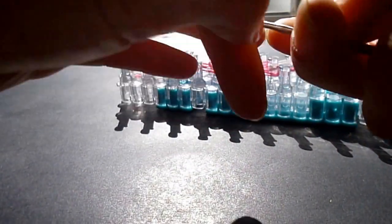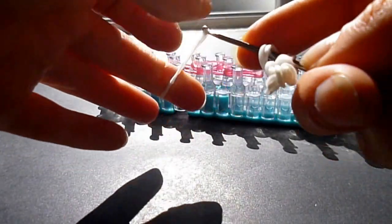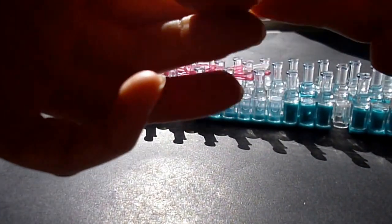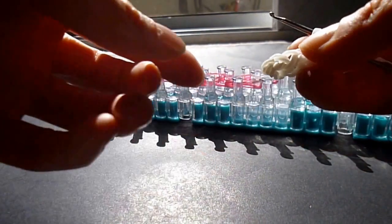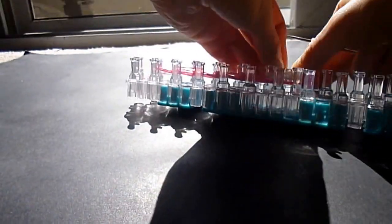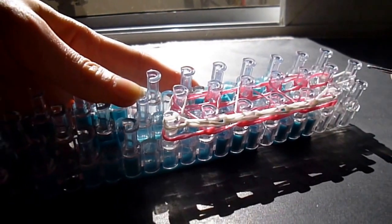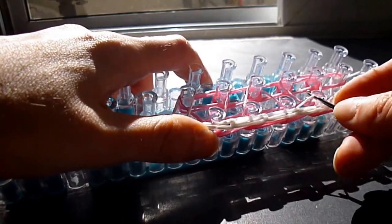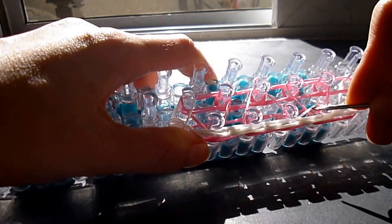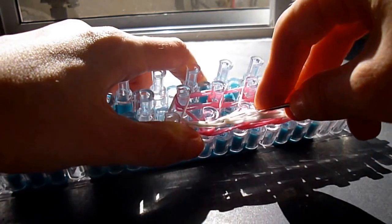One, two, three, four, and five. We're going to find the first band that we wrapped — it should be right at the bottom of your chain. Try and separate it, open the loop. Those bands are going to go onto the seventh peg down on the side furthest from you. Stretch up the bands that are on your hook, put them onto the second peg down on that outside row. Take your hook and reach into each of the chains below, take a single loop out and put it onto the peg that's closest to it. This helps keep the ear nice and tight together.